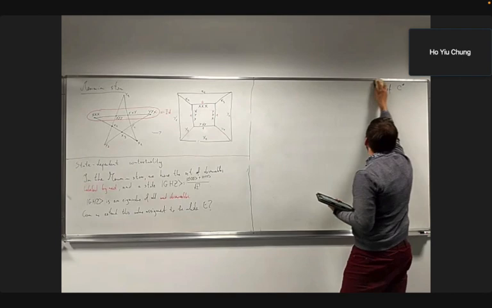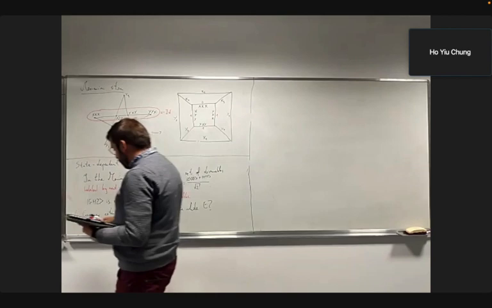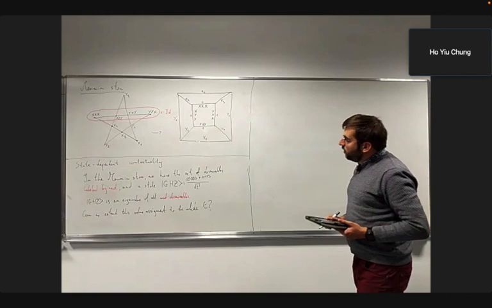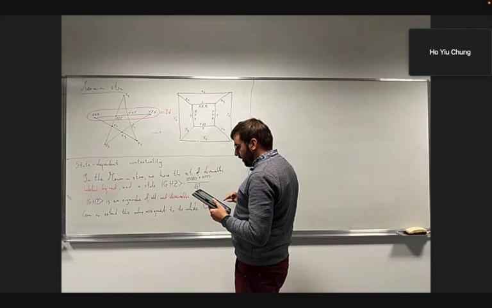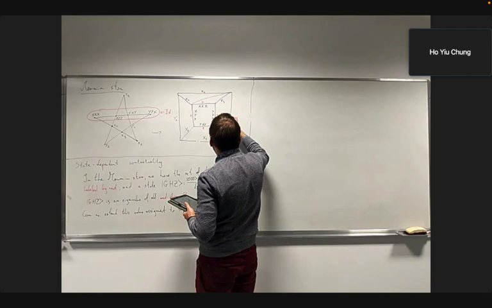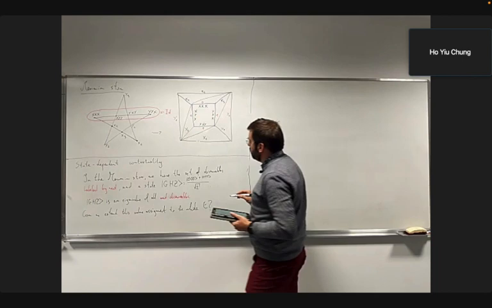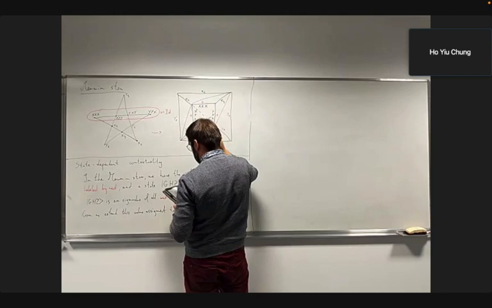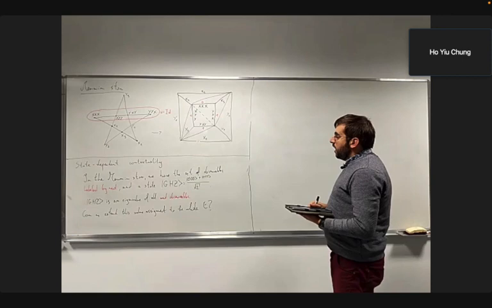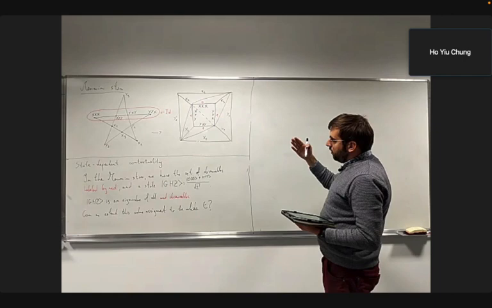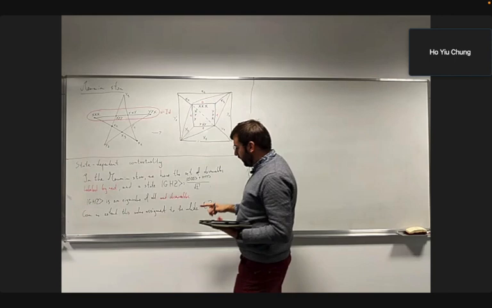Okay, so now to answer this, let us extend a bit our formalism. So we have this chain complex and cochain complex assigned to this surface, right? Actually, we wanted to have triangles in our surface, so let us divide these guys into triangles. Okay, I will not label the triangles, but this is how the picture looks. However, we can define a certain subcomplex corresponding to GHZ or any kind of eigenstate.